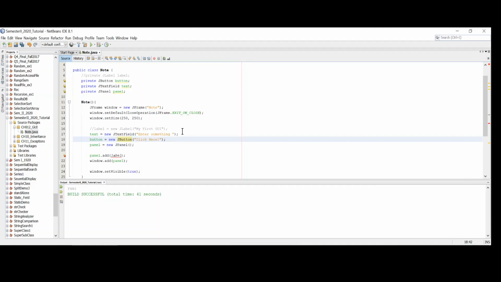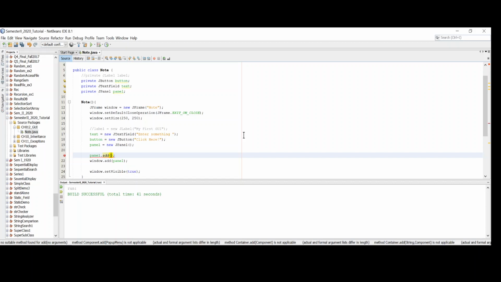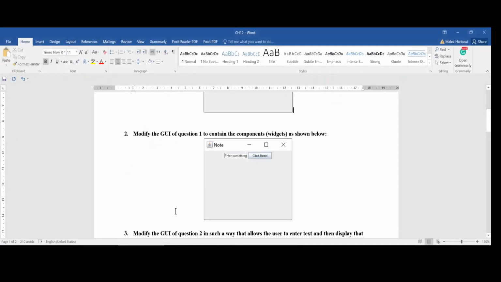Then leave the panel the way it is. Now we need to add these two to the panel before adding the panel to the window. We don't have a label, so what comes first? Now look, I have to explain this. This one comes first because this is how the panel arranges them.